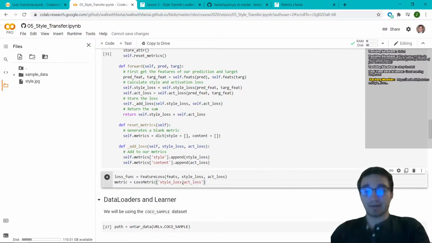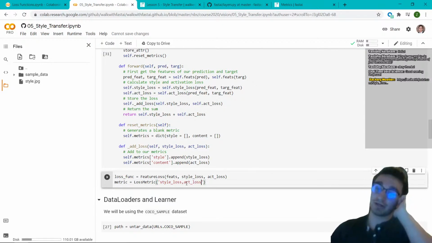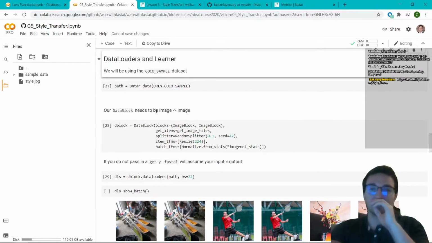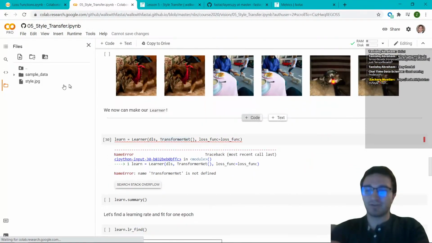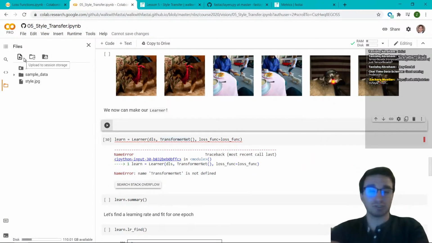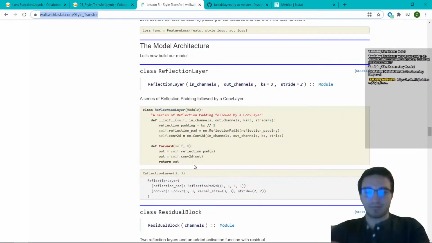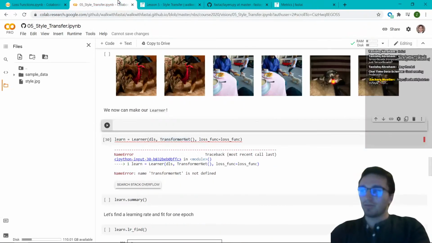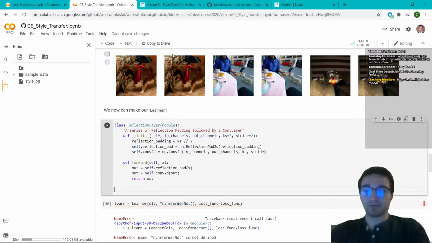Now you should make a string with comma separated for each of your metrics here. Now I've already gotten the data. You can examine it over in the style transfer lesson if you want. We have this particular issue because what should have happened is I stored away all of the model information. However, it seems I did not. That's a little annoying. So we're going to go ahead and do a lot of copy paste. Really hoping I wouldn't have to do this, but these are the things that happen whenever you live code.